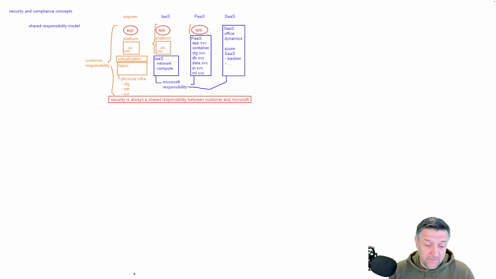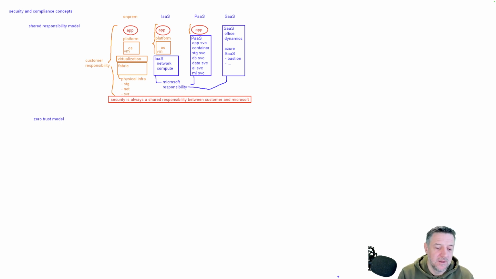There are a couple of other concepts here. One other concept, if you implement security in a proper way, is something called the zero trust model. If you think about security in any way, you will always want to think about the zero trust model.